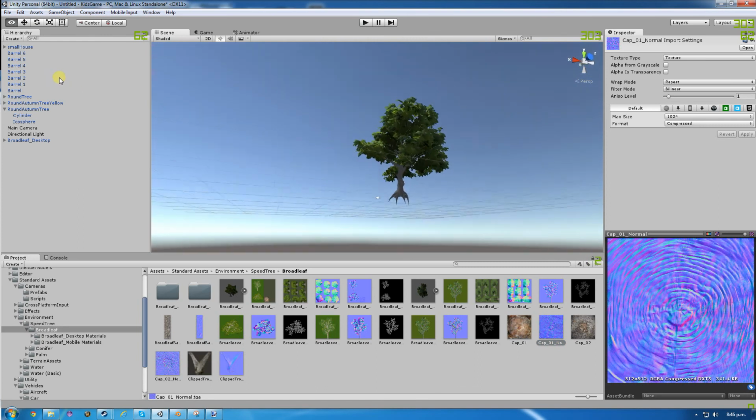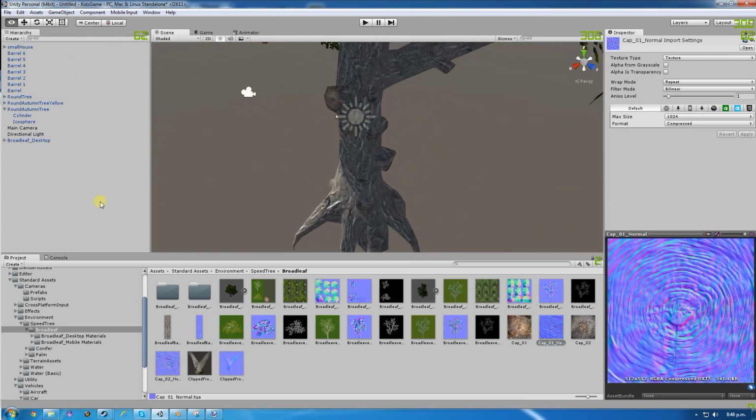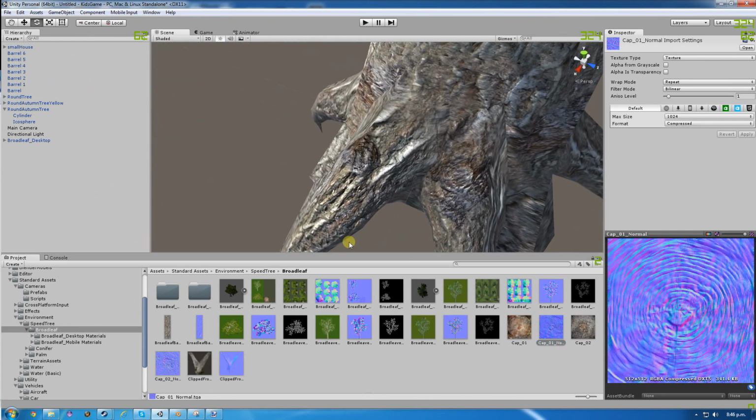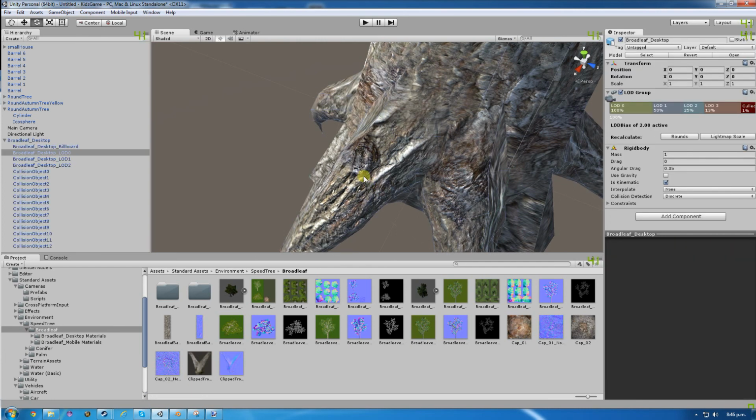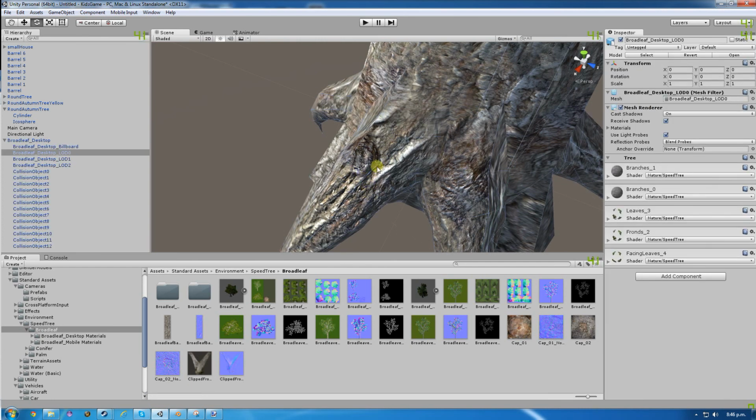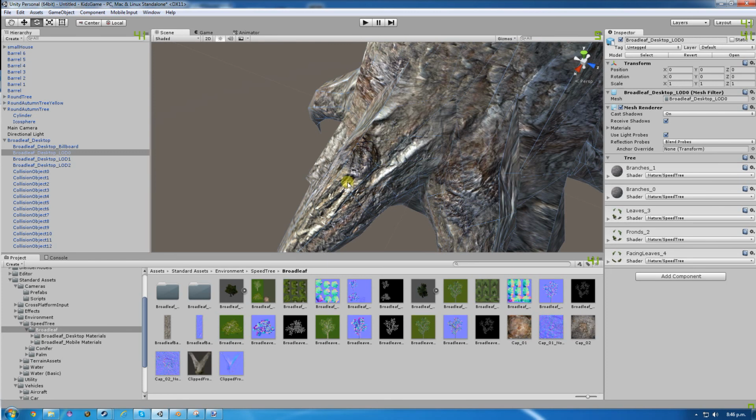If I go up to this here, it might... yeah, so if we look at that there, if I click on it, you can see those blue lines. You might not be able to, I'm not sure how high quality it is. Those blue lines are where the actual polygons are that make up the model.